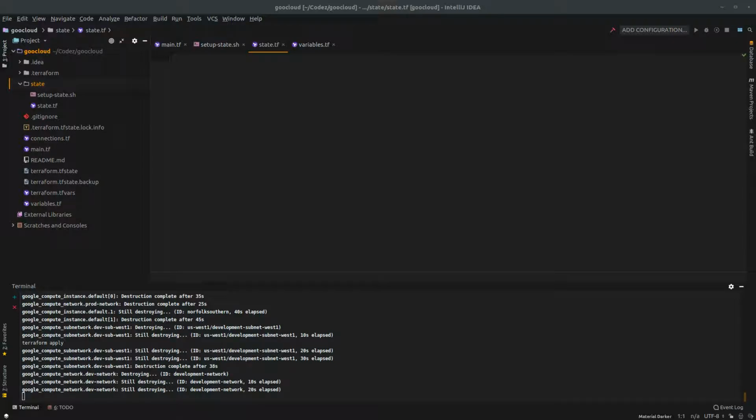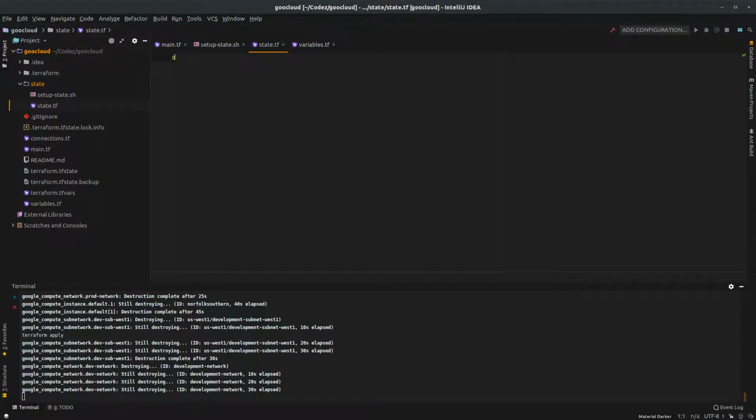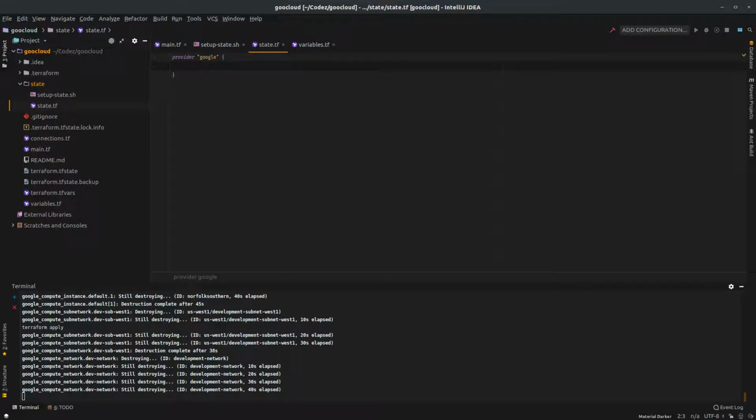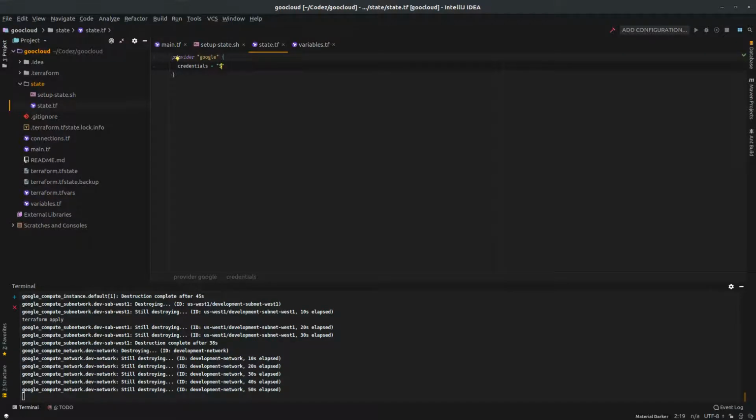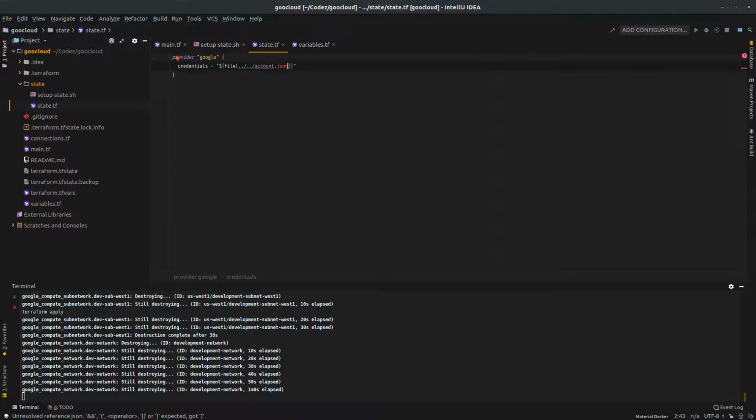So in here, I'm going to need the Google provider. We're going to put it in a, what do you call it? Just the blob storage thing, whatever Google calls theirs. Credentials will be basically here, we're going back 2 levels to our secret security file.